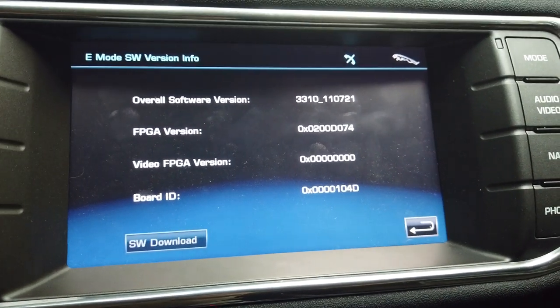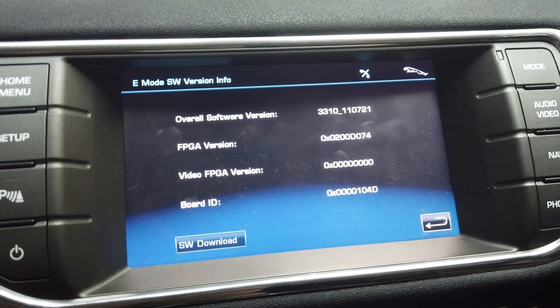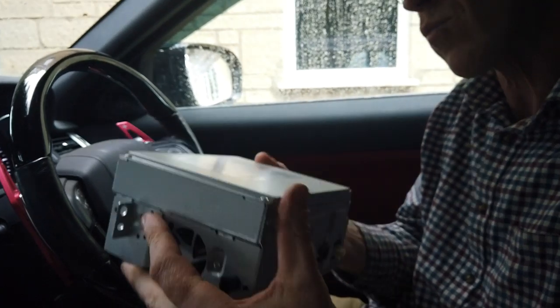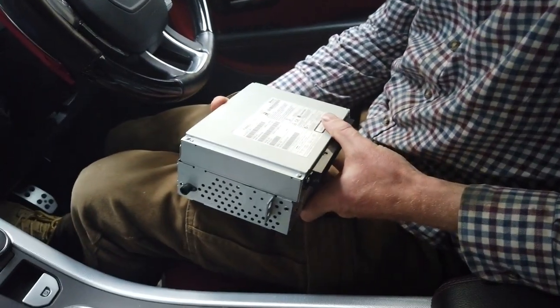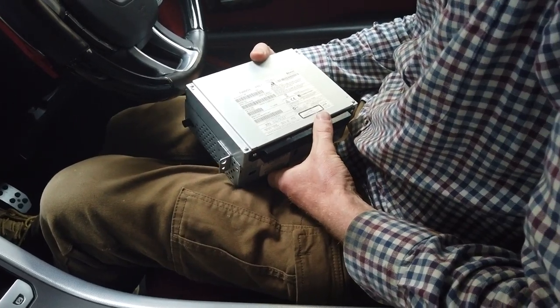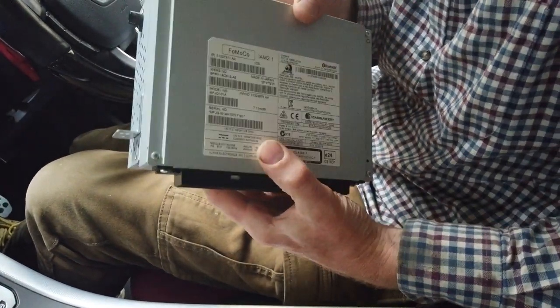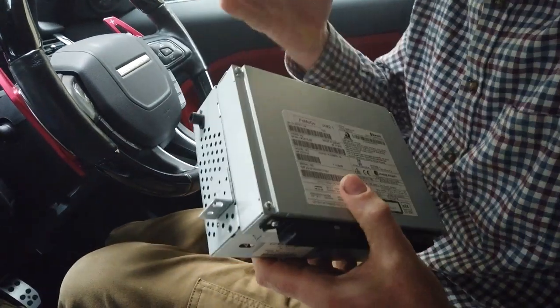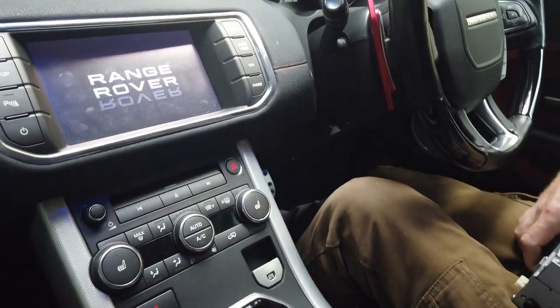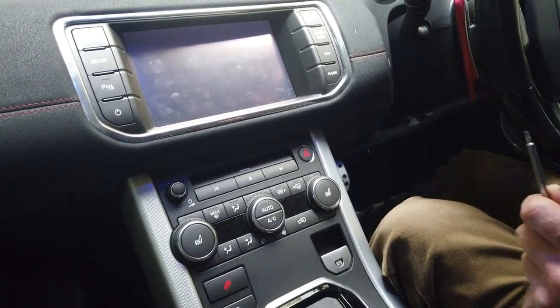I can't even work out what disc the navigation is, because the navigation software is held on here as well. So I don't know if there's a date on this module. Can we see a date on there? In theory, if I install a new one, I might get some new maps on here. Who knows? Right, let's crack on. Let's turn that all off and start showing you how to remove this.